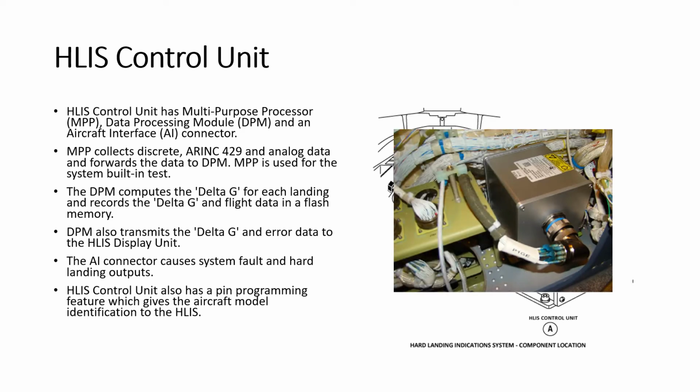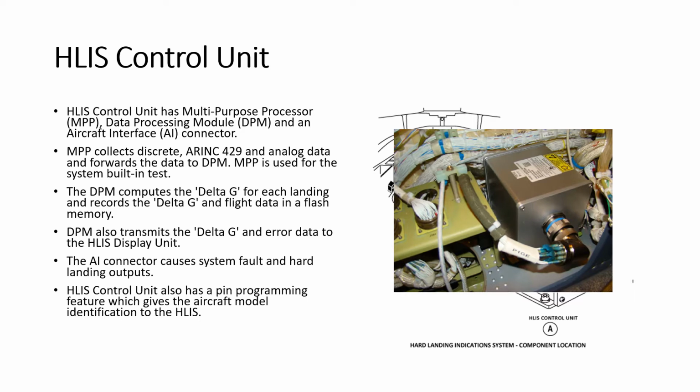Okay, what we're going to look at now is something called the hard landing indication system. What this system does, it takes the guesswork out of if we suspect there's been a hard landing. People tend to err on the side of caution, and as a result, it's no bad thing, I suppose, but as a result, the inspections that are called up tend to be more detailed than they would otherwise need to be.